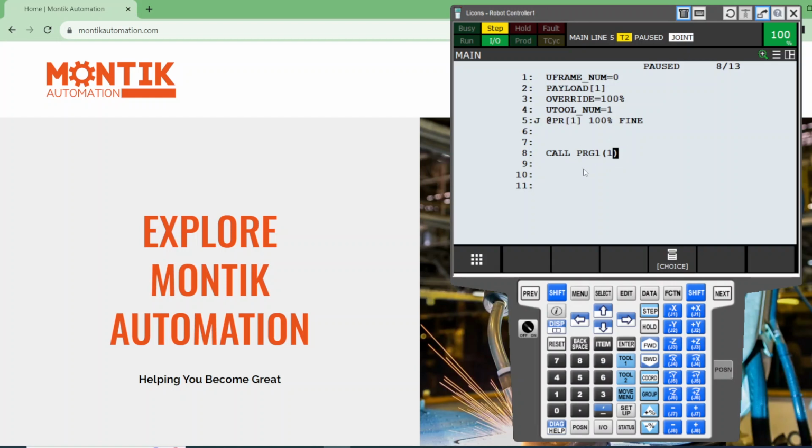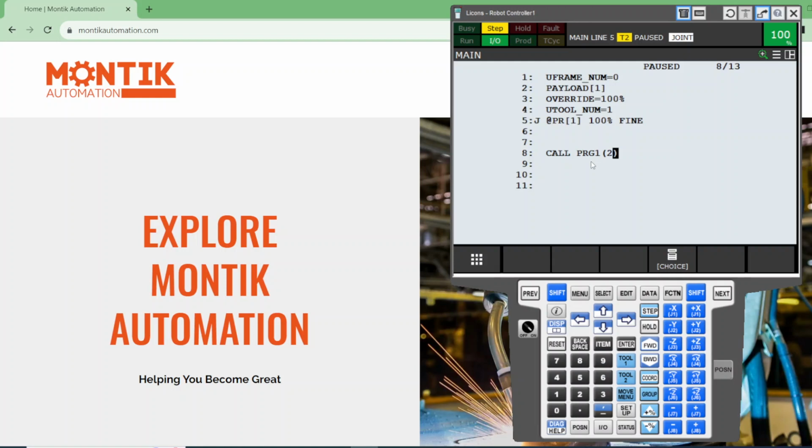So for this example here, I'm in the main. For example, I want to call another subroutine called program one, and I want to move the value one, whatever that means to me. I will make more explanation and examples, but whatever this number one means to me, I want it to go to the program one and act somehow. And whenever I put two here, for example, I want the program one to behave a different way, which is what I mean by the robot moving to different positions.